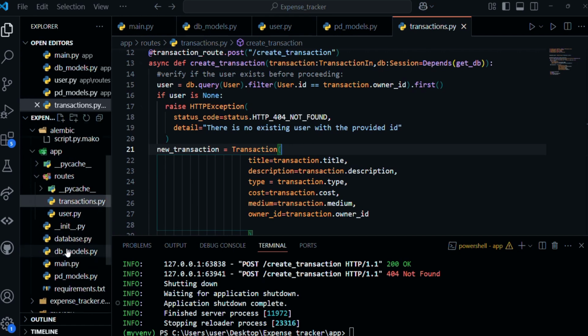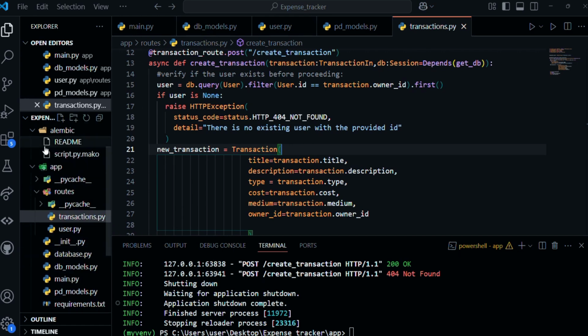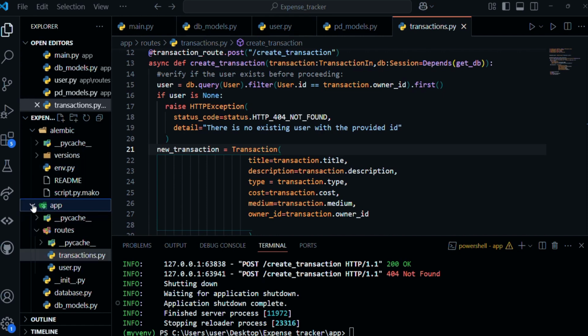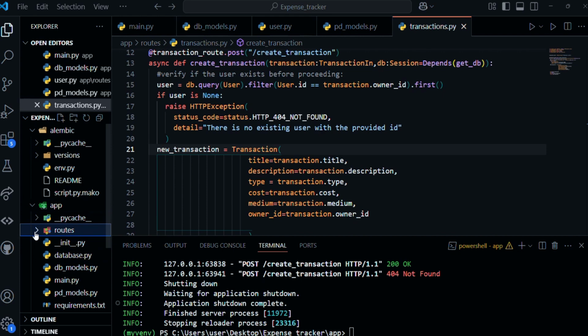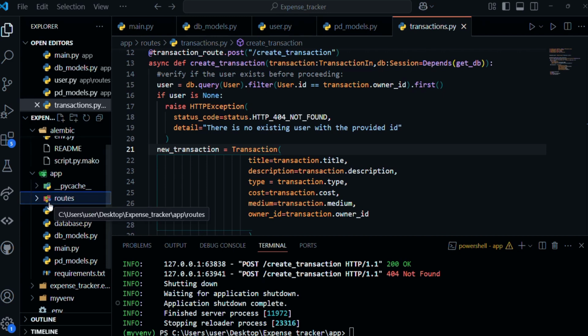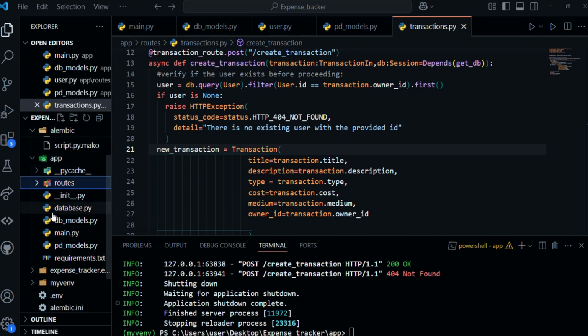So what we are going to do is, you see we have app, right? Our app, we open it up. If you open it up you have routes. That's where our things are. Yes, we have a route. This pycache comes automatically for caching, right? And then this file where we have database, models, and things. So aside from the database, DB models, main.py and PD models, right?